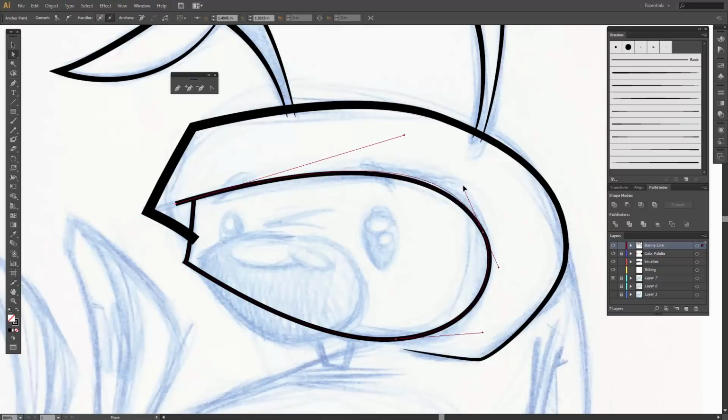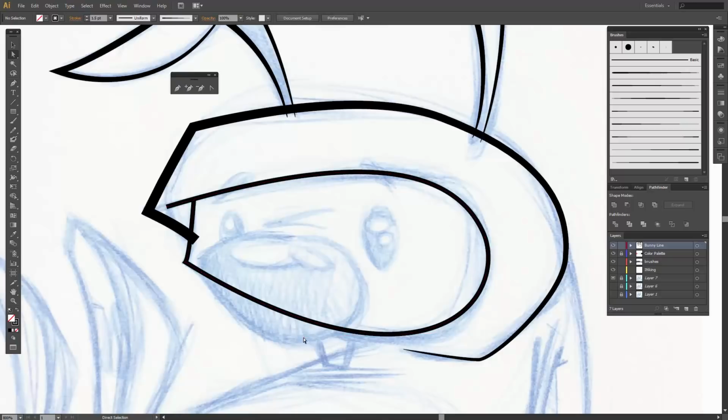Kind of a good signal for when you're going to switch over to using the direct selection tool is a lot of times that you can tell that the line's getting away from you. So, real easy, just go back to A, come back and fix it. Especially if you guys are brand new, that's where the frustration usually starts coming in. Just go straight over to A and I can always tweak stuff.